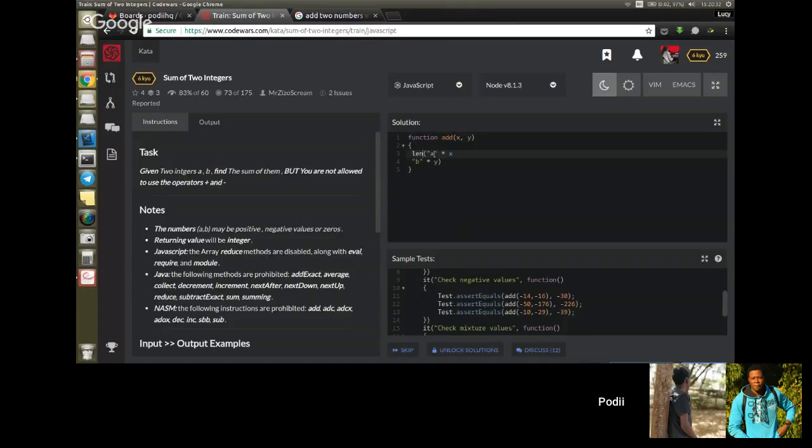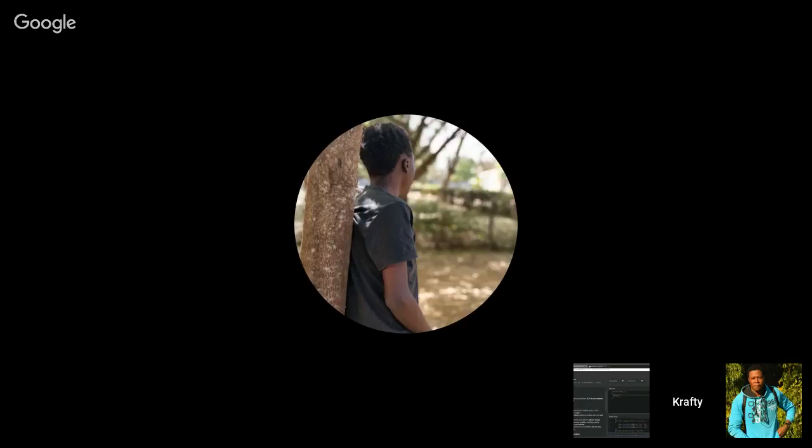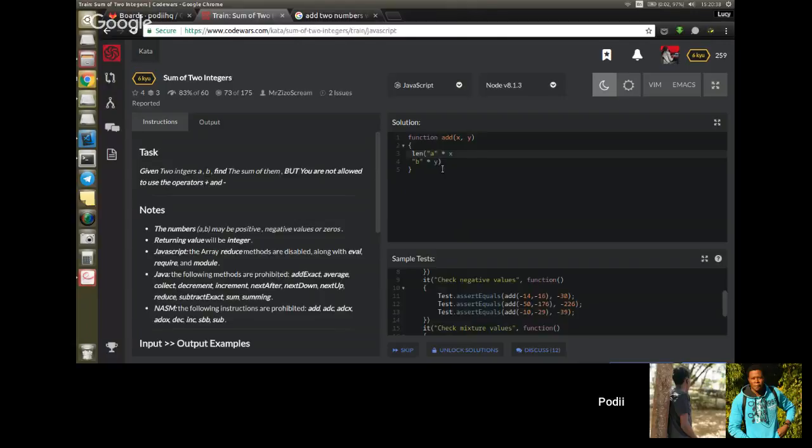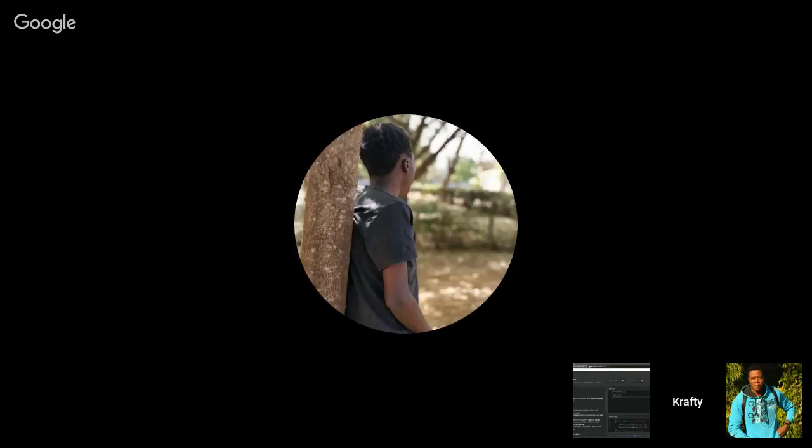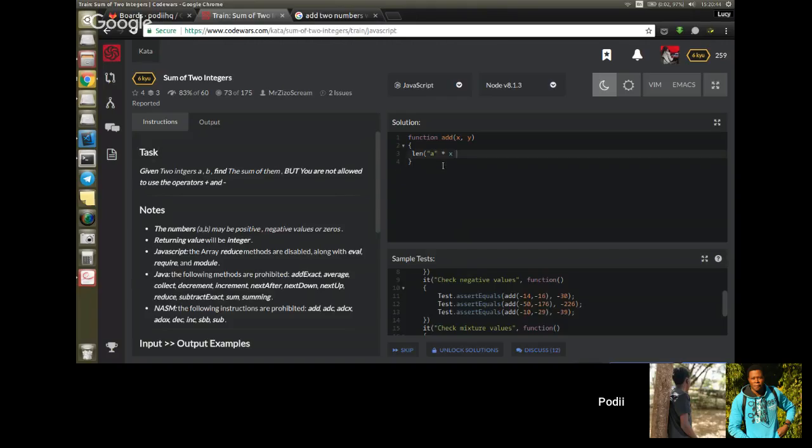This is what you're trying to do: we're trying to find the length of this and this. That is a valid one. So let's try implementing in JavaScript now.